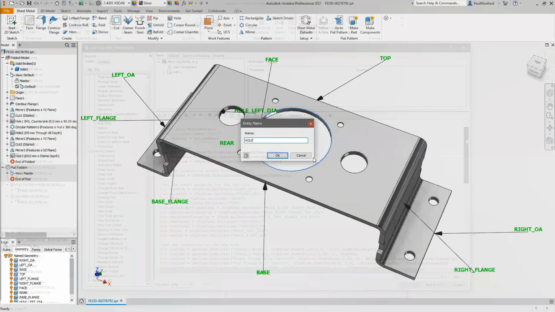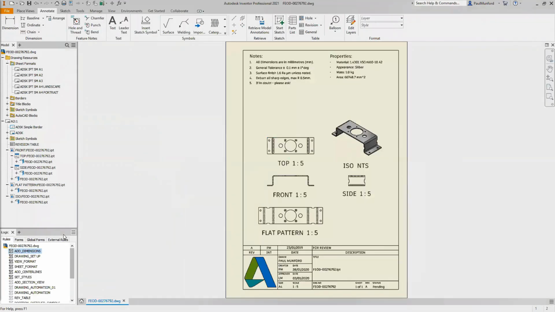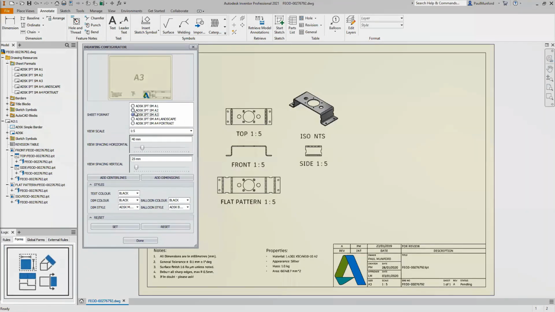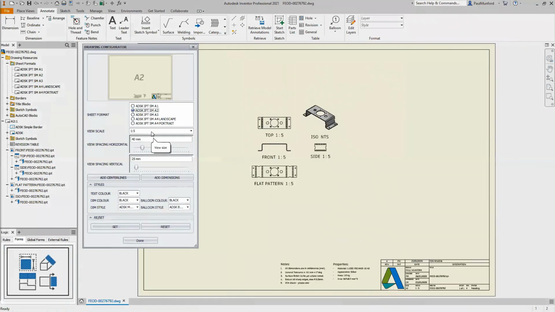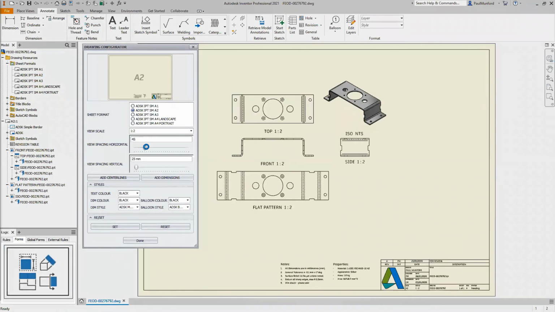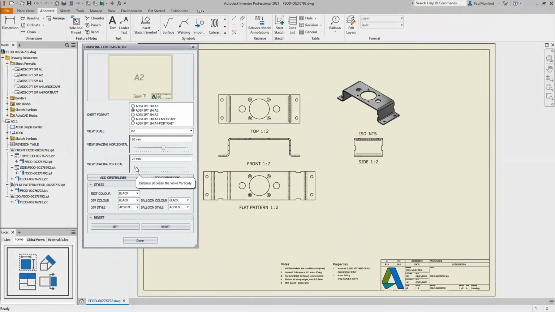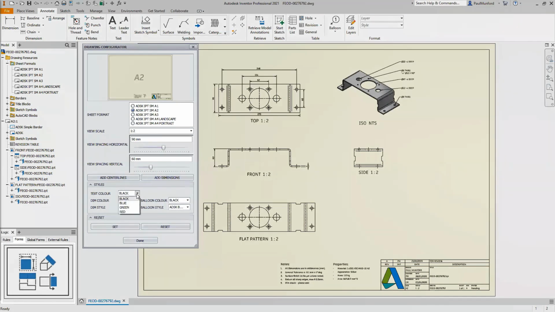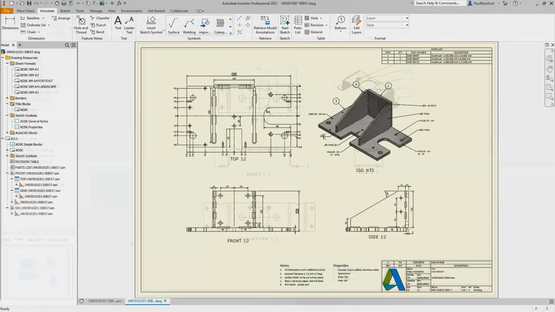To further help you with the creation of drawings, Autodesk have improved the ability for iLogic to add dimensions, hole notes, and balloons from labeled features. Also adding support to change drawing styles using iLogic, making it easier to change styles to suit your customer, or even batch edit styles to aid CAD standard compliance. Sheet formats and iLogic really do make it easier than ever to automate the creation of your drawing to your CAD standards in Inventor 2021.